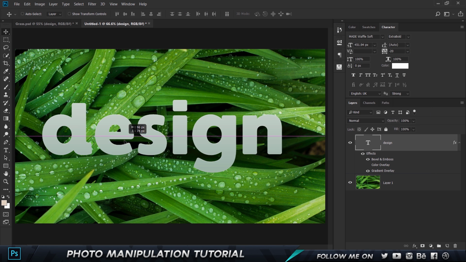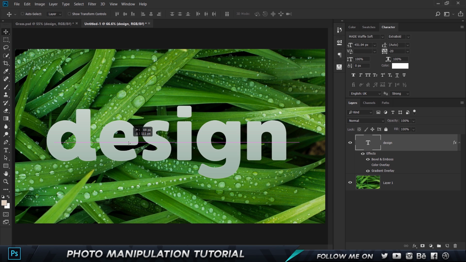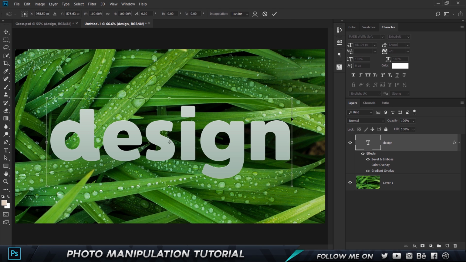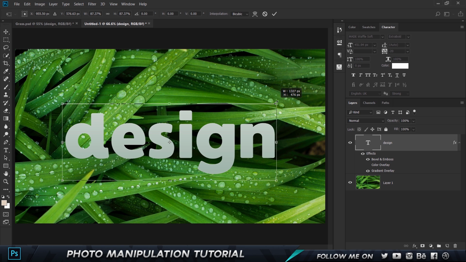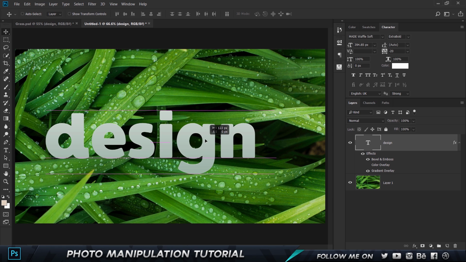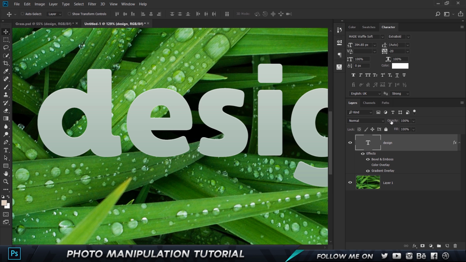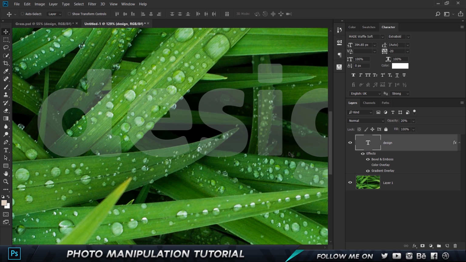I'm going to place it wherever I feel like placing. So yes, that is pretty okay. I'm going to shrink this down a little bit because I feel it is too big. I'll place it right over here, I guess, because we're going to have the plus sign come over here. What you want to do now is reduce the opacity of this, say something like 20, and click on the button which says add a layer mask.